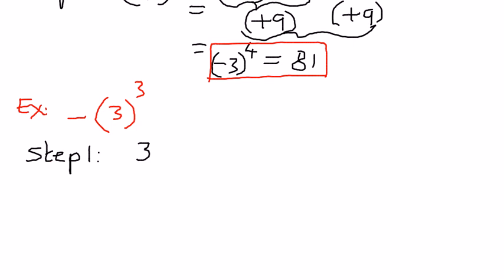Make sure that the negative sign is outside of the parenthesis, and therefore the negative will not be raised to the power of 3. The base term here is 3. Only 3 will be raised to that exponential number, which is equal to 3. So therefore in step number 2, we recall the concept and apply it. The concept is the base term needs to be repeated the number of times the exponential term is indicating to us. We'll write down the problem.